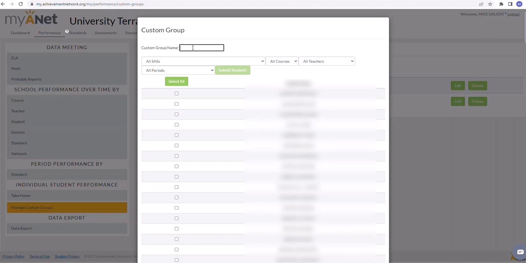And you try and be strategic. If it's a teacher that wants to create a custom group with just her ESS students or his ESS students, you may want to tell that person to go ahead and name it with their name in there, because if all they do is say ESS fourth, then you don't know which teacher this is, right? So you want to be strategic. So you may want to put your last name, then say ESS. If they want to look at all their students, if they have multiple grades, they can leave it like that. If they want to choose a particular grade, they could do that.